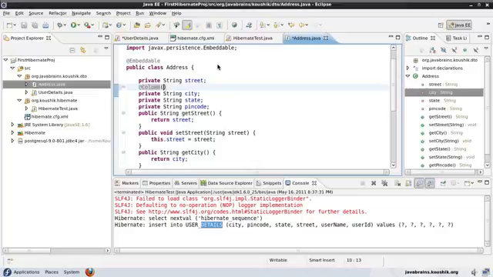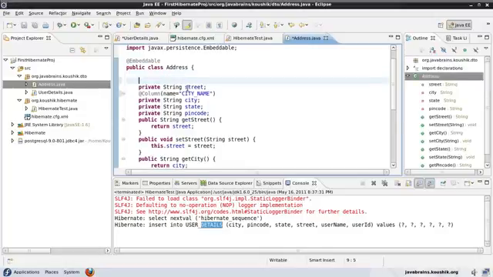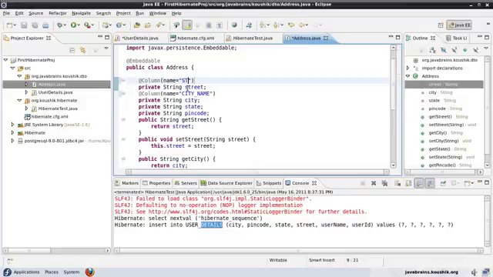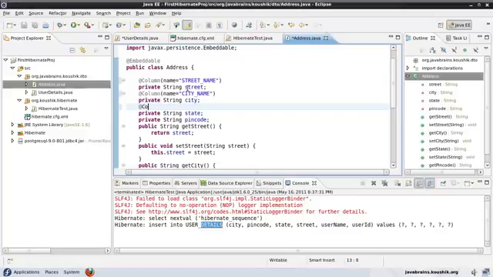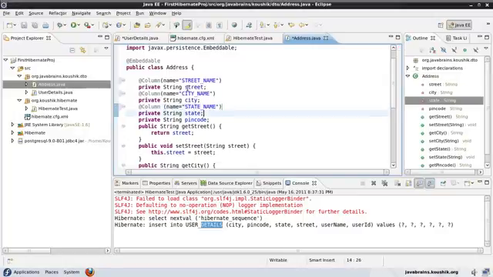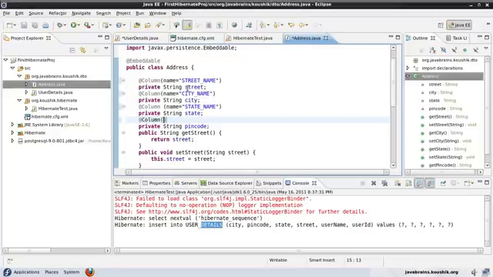So this has the name, and I can call this city_name. So let me give a name for all of these. We'll just call this pin code.